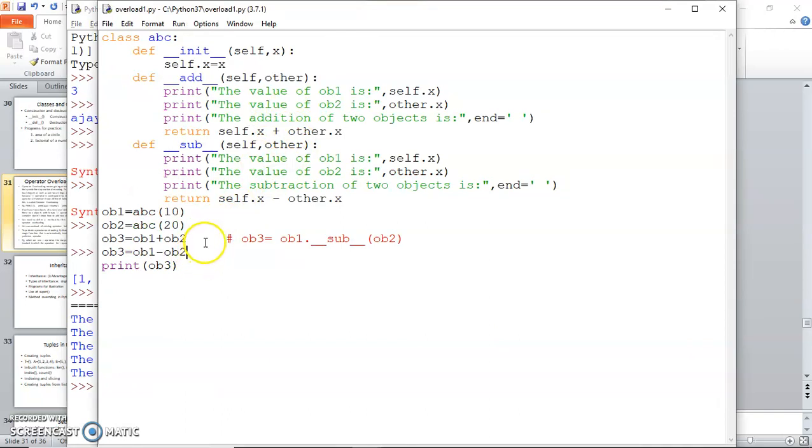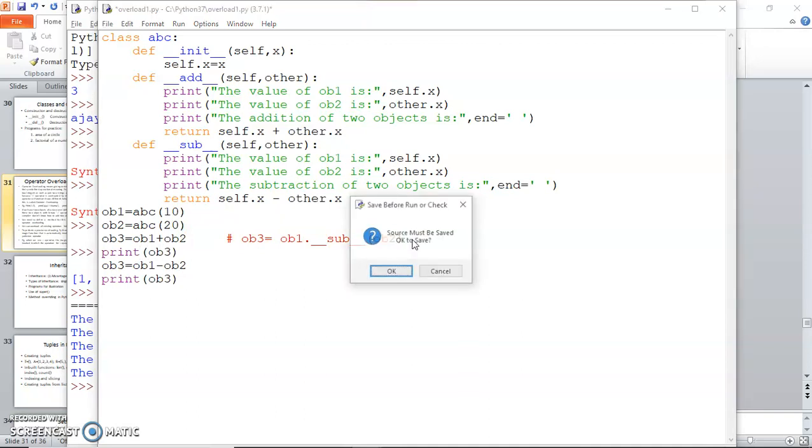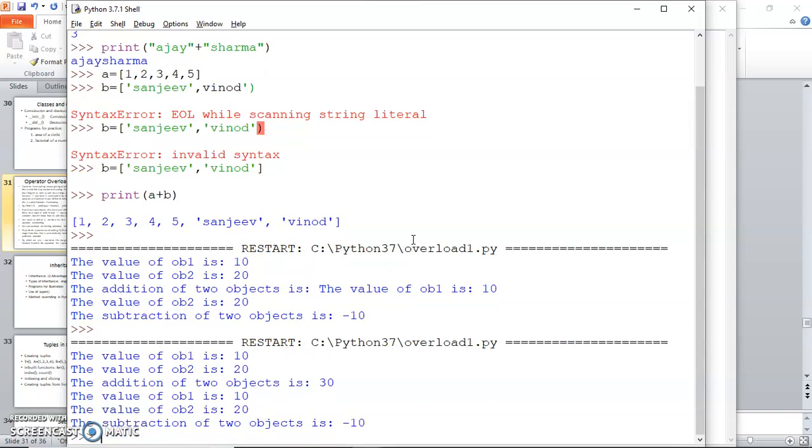We have not printed this here. We need to print ob3 here for both the operations. Now it will give us the desired output. The addition is 30 and the subtraction of ob1 minus ob2 is minus 10.